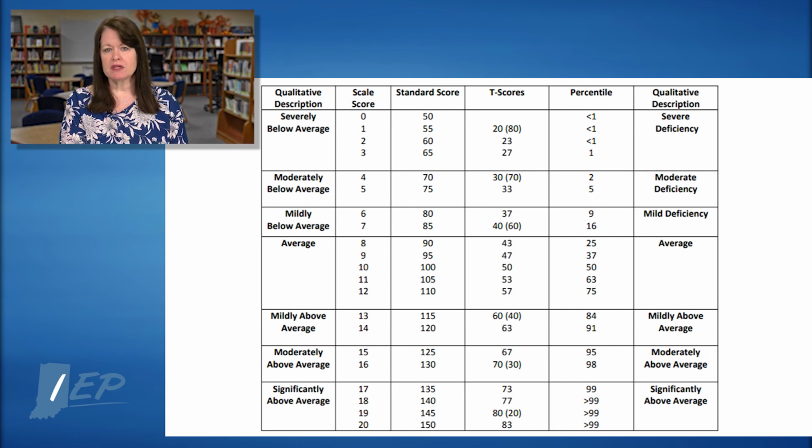Now, the problem is because we are using many different assessments, typically in a multidisciplinary evaluation, we're going to have different tests calling the same numbers different things.